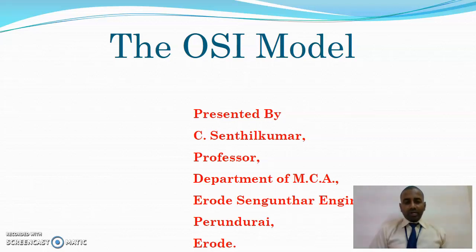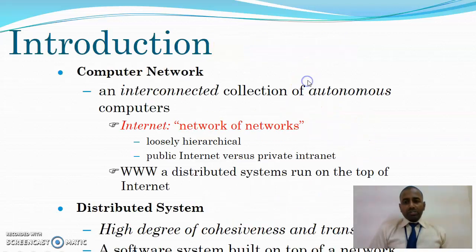So here we are going to see about the OSI model. Okay, start with the OSI model. I would like to say a few things about computer networks. Right, a computer network is a collection of computers connected together. Once the network is established, in the sense that a lot of computers are connected together, we can easily share information and resources and whatever we want, right?